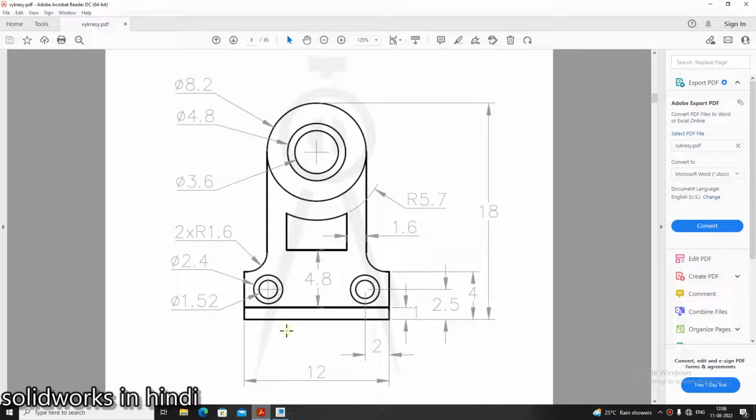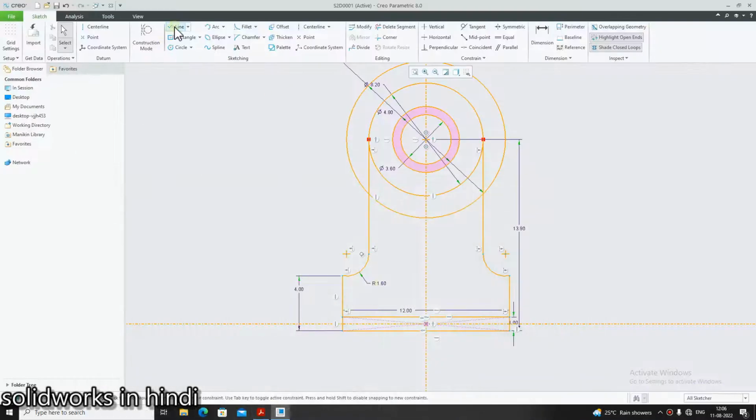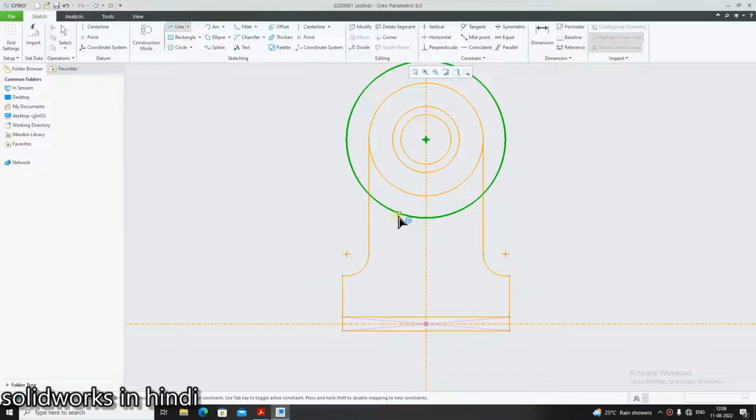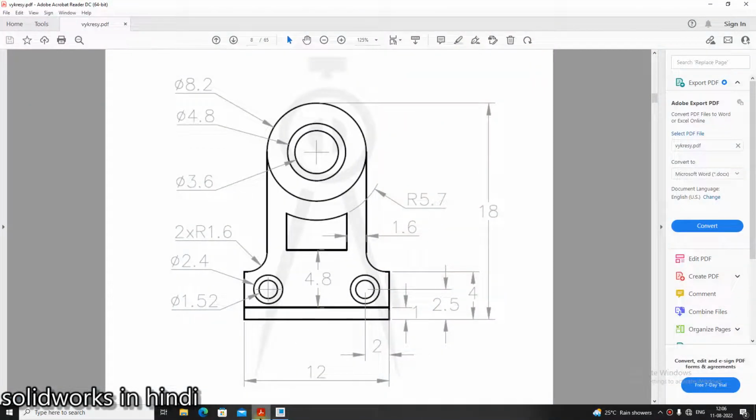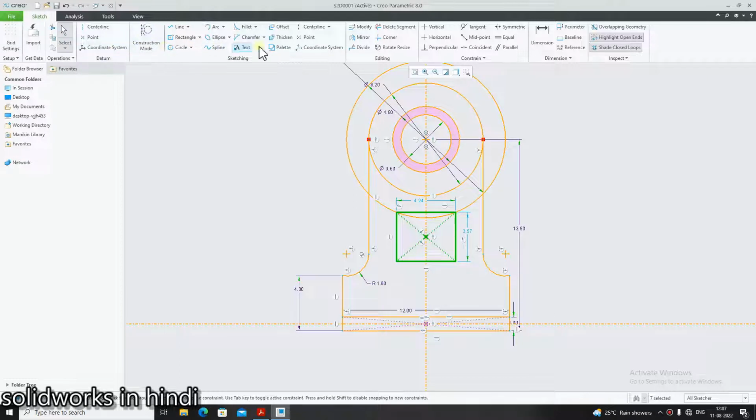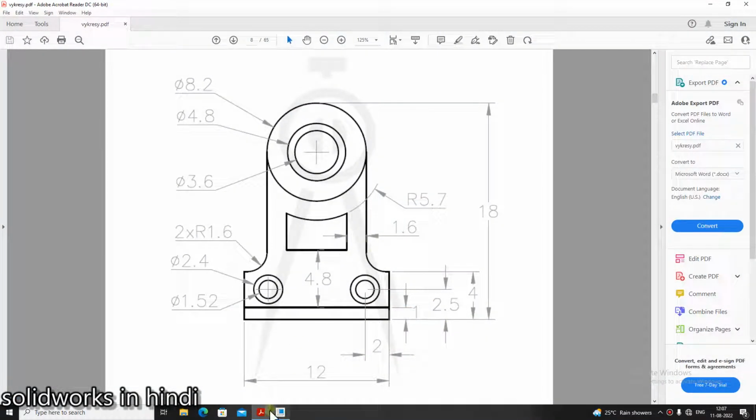Okay. Then we need to create one line at 4.8 mm. Click on line. Click on rectangle and make the rectangle here. The rectangle height is 4.8. Go on the smart dimension. From here to here, the height is 4.8. Okay. And from here 1.6.